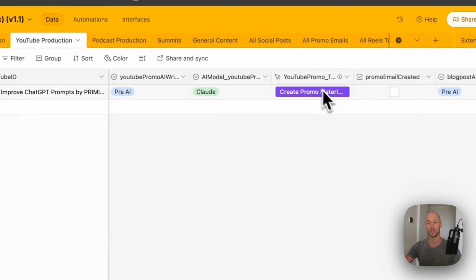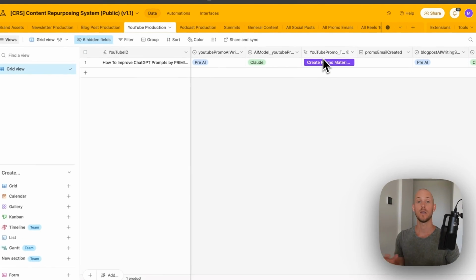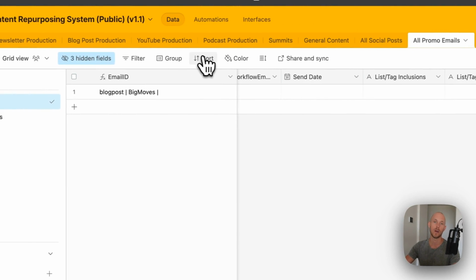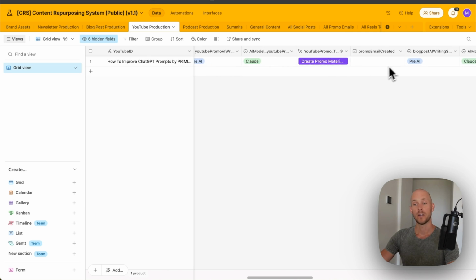If you use the version that I've got written in there, then it's the same process of just importing the make.com workflow, mapping everything. You'll see what the template is that's written in there, and then you can adapt it if you wish, or you can use it as is, and then map the output into your all promo emails section. So I'm not going to go through that because that's quite easy.